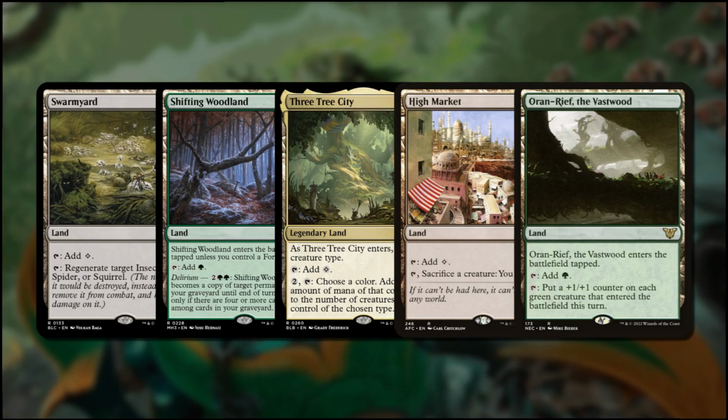Three Tree City can be very aggressive mana production. You name insect and you can produce a ton of mana based off that creature type. High Market can be a land that can do sacrificing for us if we're desperate.